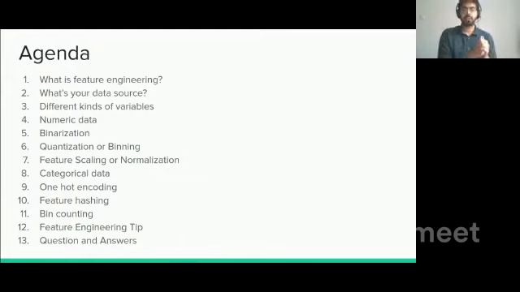So quickly on the agenda for today, like I said, if this is something that you already know, then it will be a sort of a repetition for you. Otherwise, it will be something very interesting. So we will look at what is feature engineering, what's the kind of data source you have, different kinds of variables, numeric data, and the techniques that you can use on your features that involve numeric data.